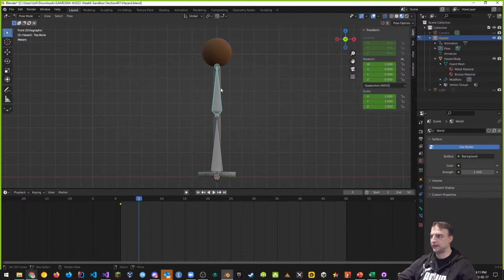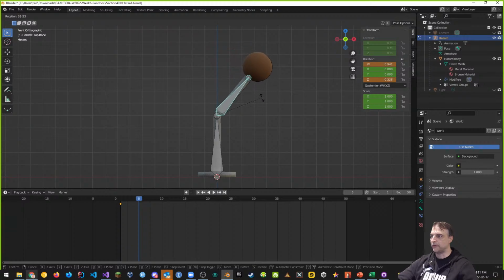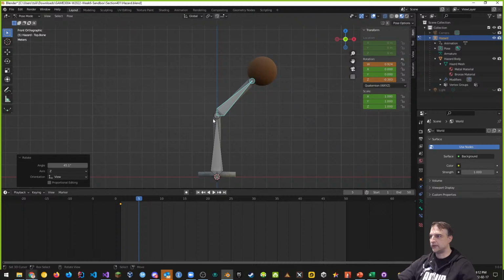I'm going to rotate the bone. I'm going to use R for rotate. I'm going to rotate the bone about 45 degrees, like so. And you can already see that the rotation is deforming the model in a weird way. We don't know if this is exactly 45. I can move away from quaternion and go to axis angle and make sure it's exactly 45. My eye was pretty good. And then go back into quaternion, please.